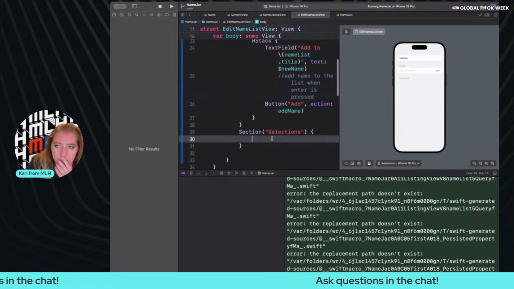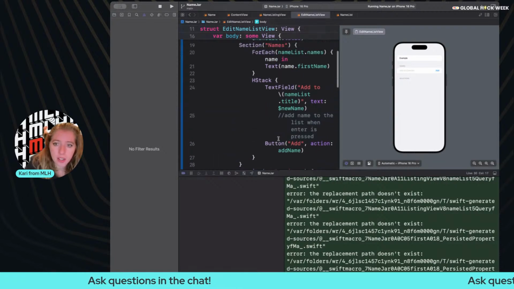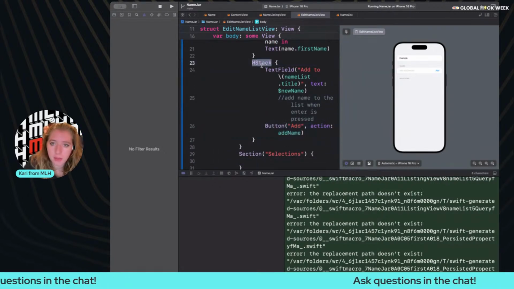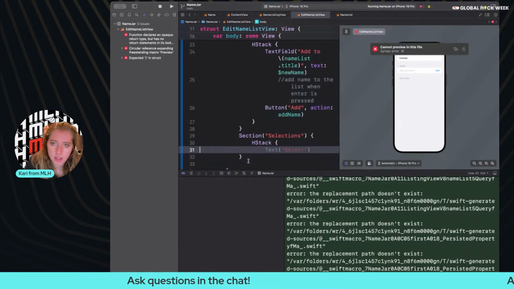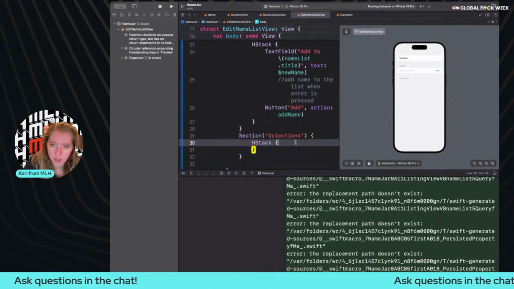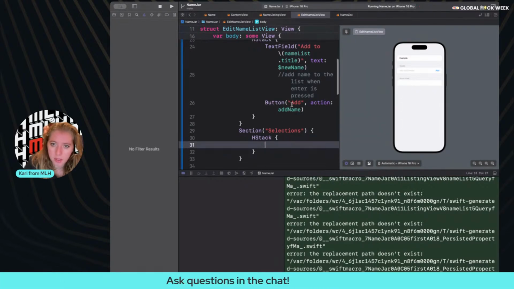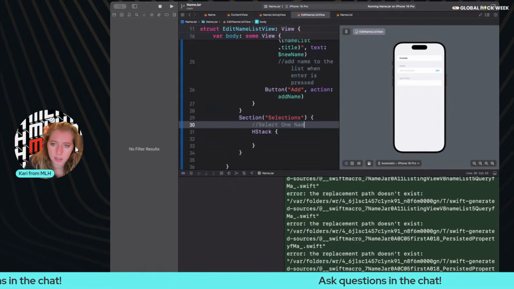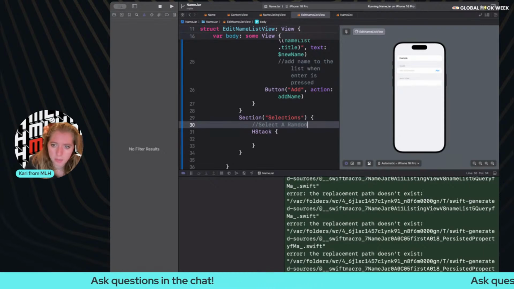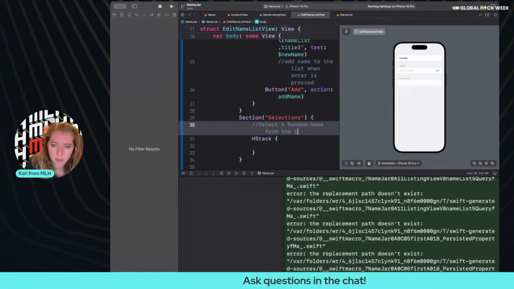And then for this next section, which I want to call selections, I want to make, I think first, an HStack with some text. So this section will be for selecting one random name from the list.